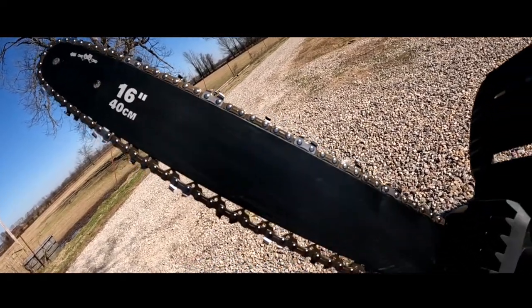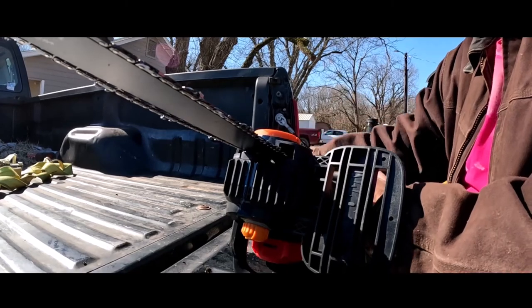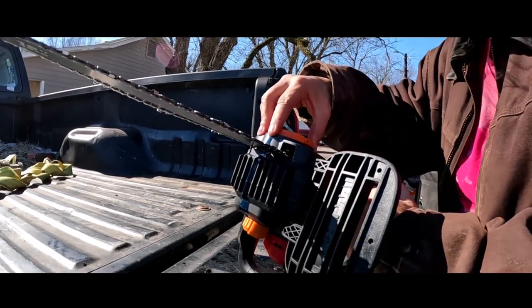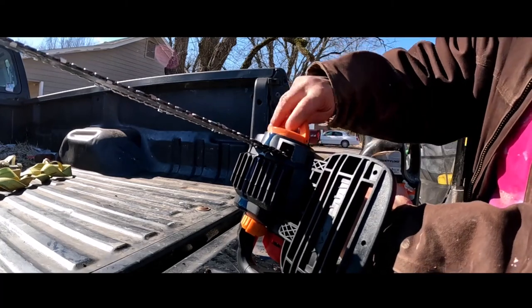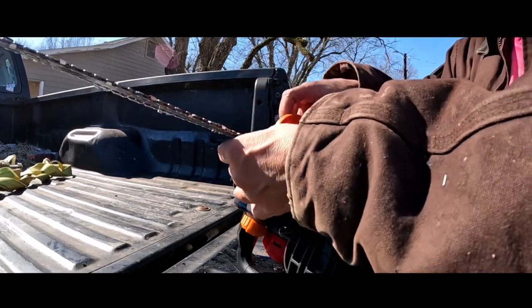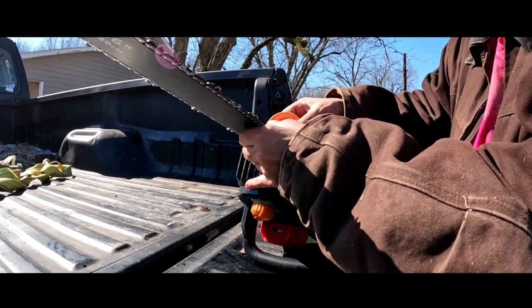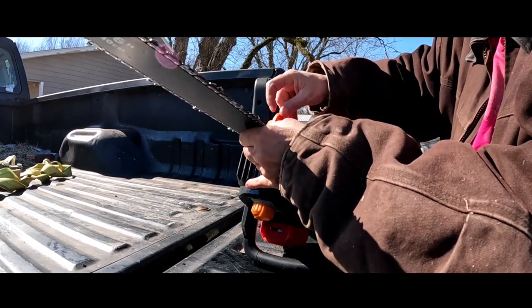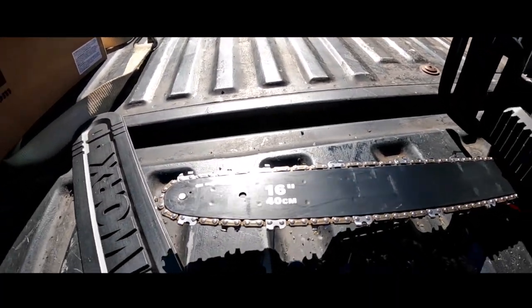Definitely need to tighten the chain. This is just like the other one where this flips up, and you just turn it to open. Look at that.